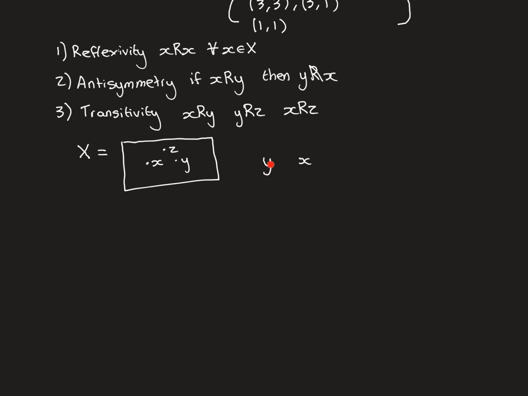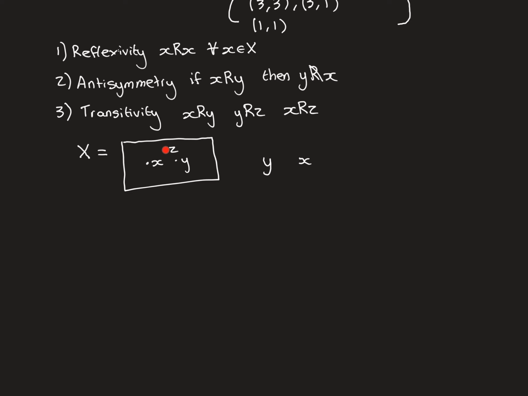So remember, y being related to x means it needs to be on this left-hand side, so you definitely don't want x to be related to y, because that would want x to be less than or equal to y. So the antisymmetry is really important. If this weren't true, you'd have contradictions that wouldn't allow you to put things in an order. Now, let's say, for the sake of the picture, that y is related to x, so it's less than x, so it's in the correct position here.